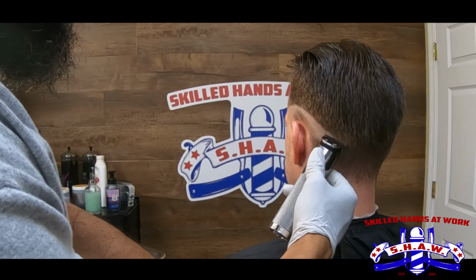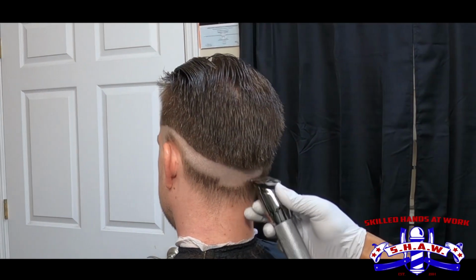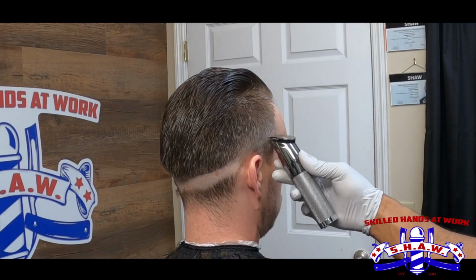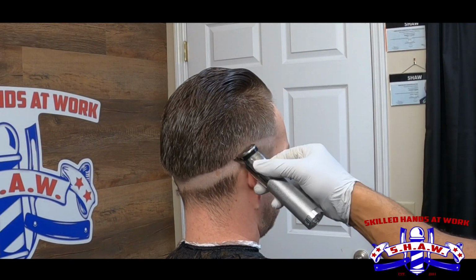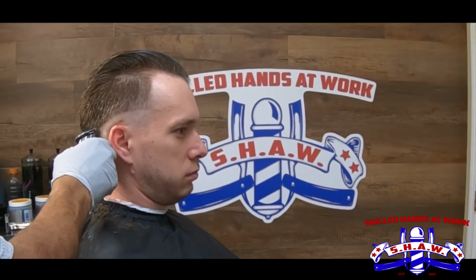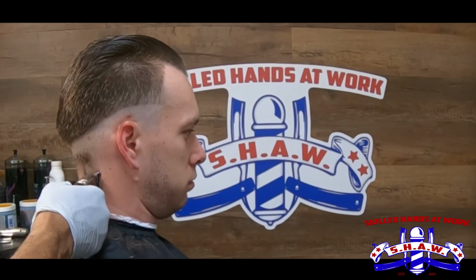We are doing a drop fade. And this is a skin fade. And for a skin fade, we use a shaver to get the hair to the desired level. So what we're doing right now is we're just clearing out the area where the shaver is going to go back and clean up.